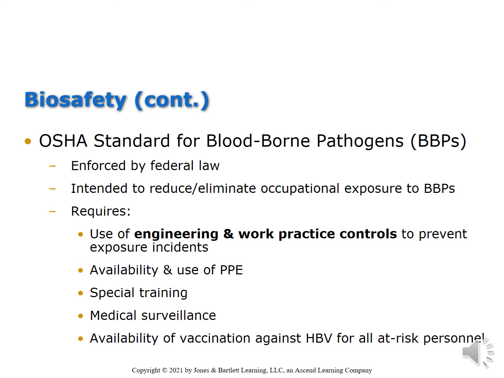The standard requires implementation of engineering controls, work practices to prevent exposure incidents, availability and use of PPE, special training, medical surveillance, and the availability of vaccination against hepatitis B for all at-risk employees, especially ones who are dealing with blood. Although exposure to BBPs is still a serious issue, the incidence of occupationally acquired Hep B infection has declined significantly since these regulations were put into place.